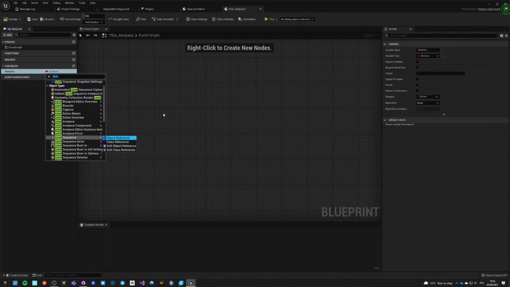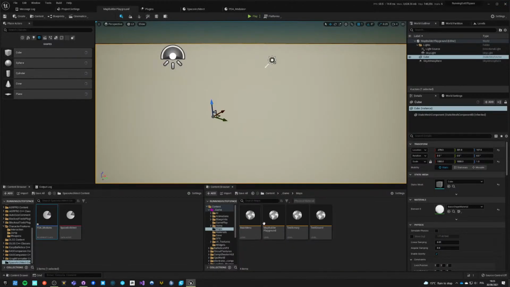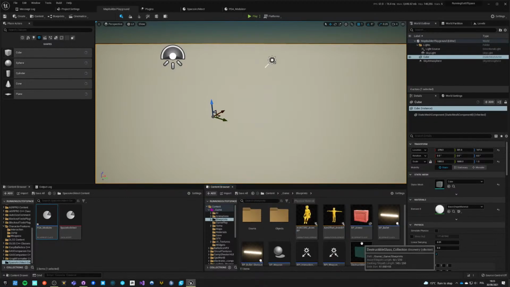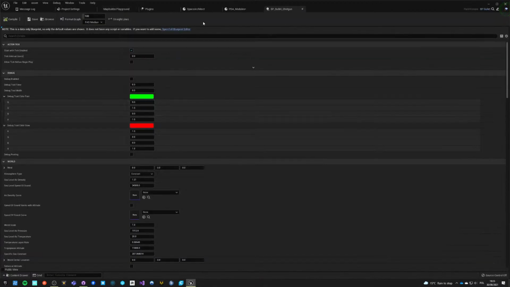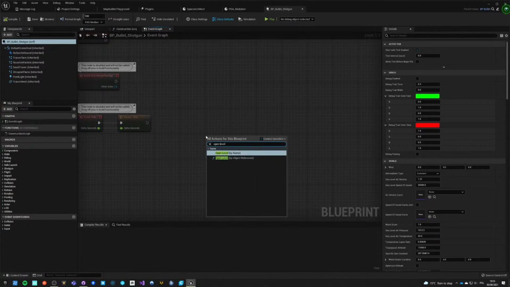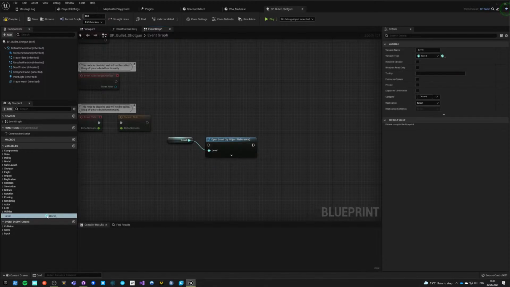Put an open level node there, which is using the soft reference. It doesn't exist. Oh, you can do it here. Damn it. Yeah, maybe add it somewhere else and then copy that variable. Yeah, let me go and create a dummy. Just for a second, I can open any other blueprint that isn't relevant. Open level by object reference, and promote this to a variable. World soft object reference. Yeah, promote it and copy this one.